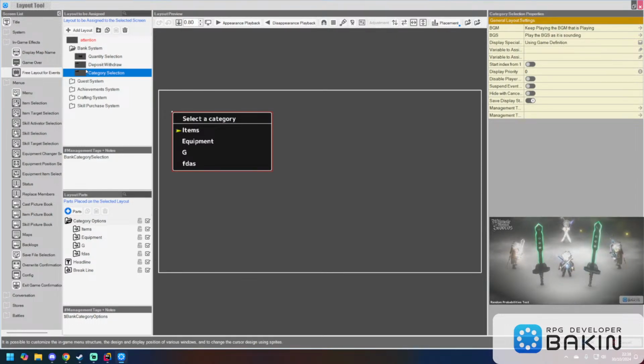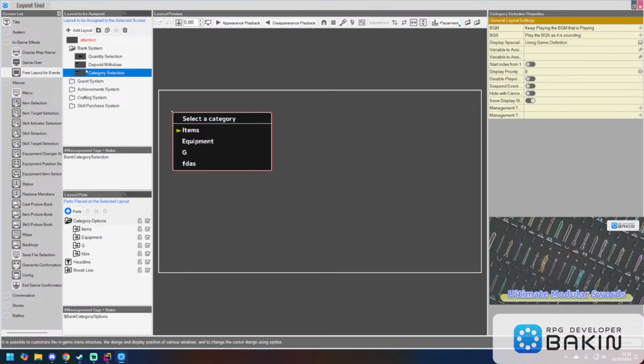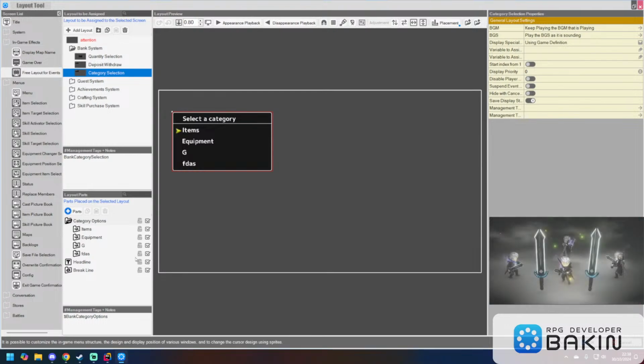Actually, no, I won't be able to do that because you won't be able to toggle between them. So I think what it'll have to be is one window where it'll either be your inventory if you've chosen to deposit, or the bank's inventory if you've chosen to withdraw. And then obviously you select the item you want to deposit or withdraw. If there's multiple of said item, we'll show up with a quantity selector. And then bish bosh bosh, things will have been either added or removed.